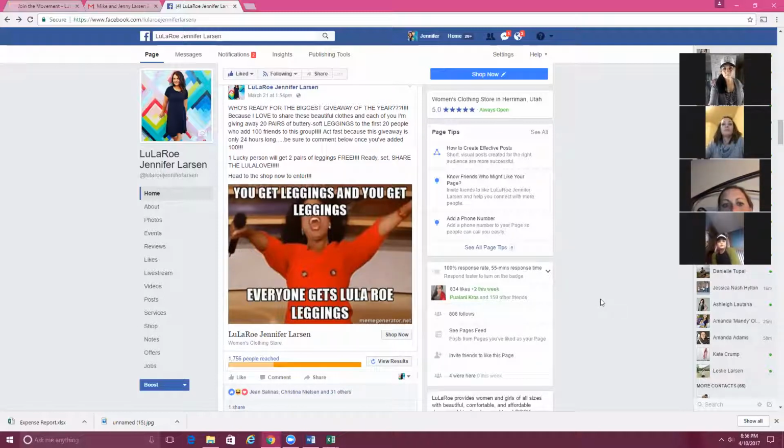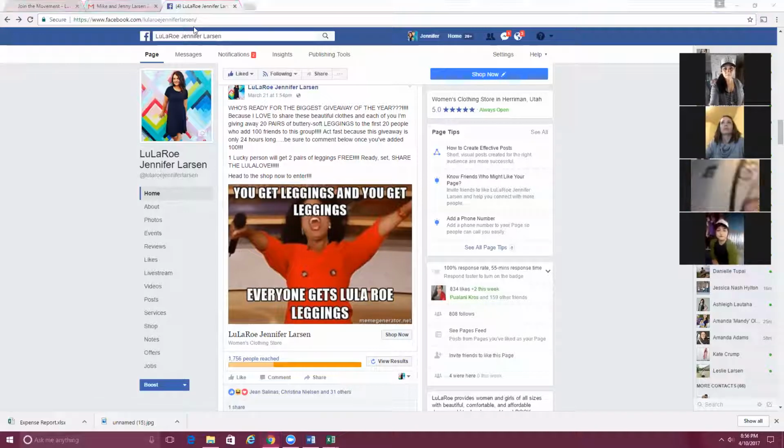Okay. All right, cool. I'm going to stop this share. We're going to start with Mandy first. She's going to talk a little bit about how to do flat lays, because if you haven't noticed on her page, she's done quite a few flat lays and they look awesome. Her outfits look amazing. She's been spending a lot of time doing those, and they are a good way to show how to style your LuLaRoe, and also add different things to it to show your customers how to put those things together. So Mandy, let's turn this training over to you.